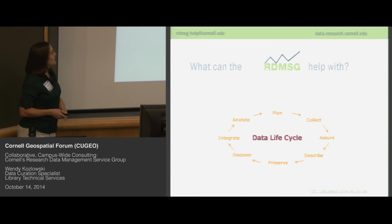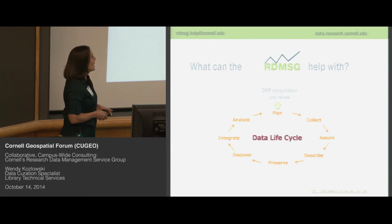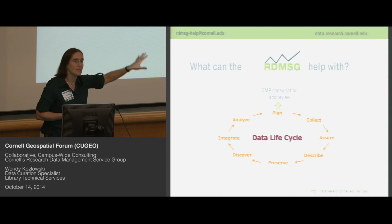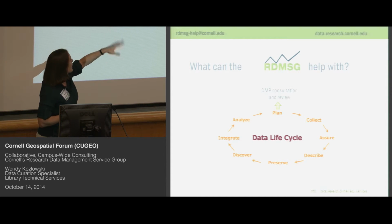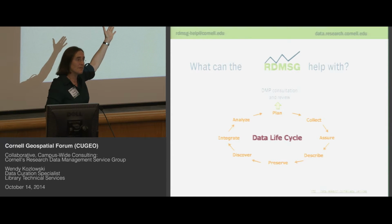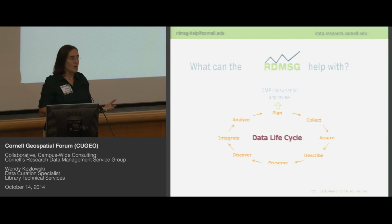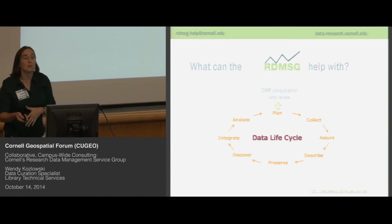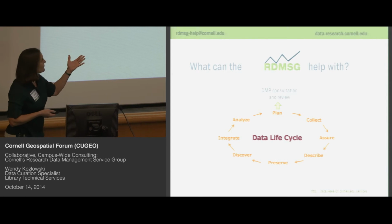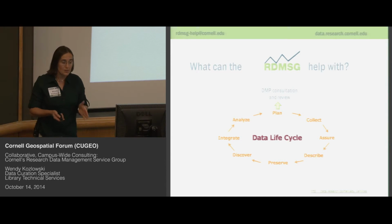So I'll close with just a real quick idea of the type of services that we provide, starting with using the idea of this cycle of research, going around it to show what we do. So we would consult on data management plans, but we actually are finding that we're doing more and more consulting on just organization and data management that's not necessarily related to a funded project. We would help people find and understand different things that are going on with data storage services around campus.